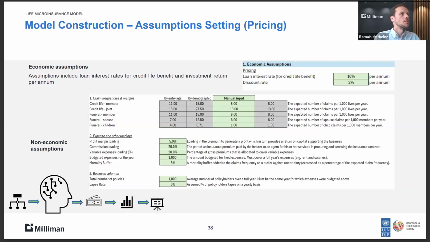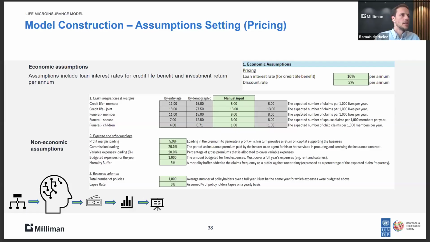And then on the non-economic assumptions, the claims frequency can be derived via different options. Either it can be based on the mortality table, if there is enough data available, or if that's not the case, then manual inputs can be used, as it is more straightforward.